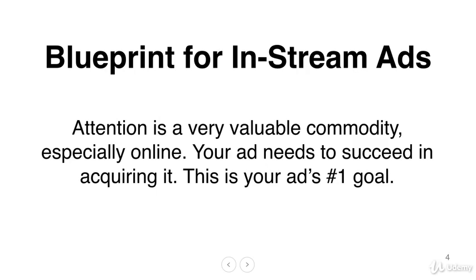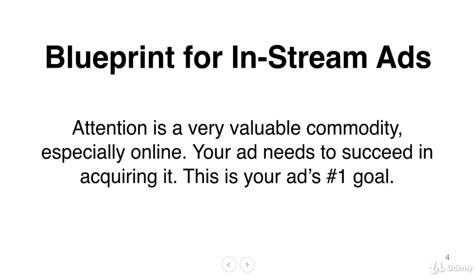All right, so attention is a very valuable commodity, especially online, because everyone's trying to get it, right? Wherever there's attention, there are marketers who want to place their ad. That's why it's on TV, it's on YouTube, etc. Now, YouTube is a great place to find people who are giving someone else attention, and that's where you come in. But again, the keyword is someone else.